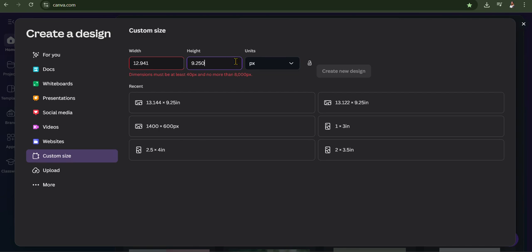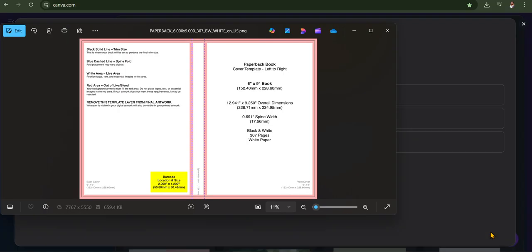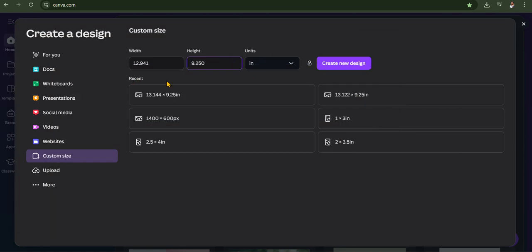Remember, when we are doing our calculation, we calculated in inches, so you come under unit and change it to inches. So we have 12.941 and 9.250. I'll confirm the figures. Yeah, 12.941 by 9.250. So once you've inputted your width and your height, you're going to click on create new design.